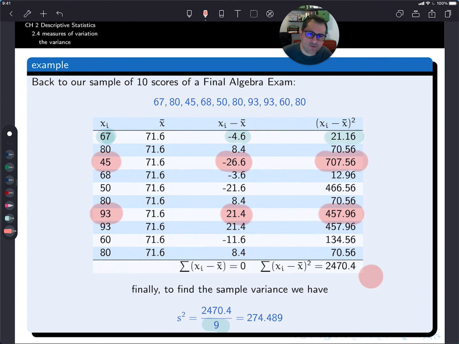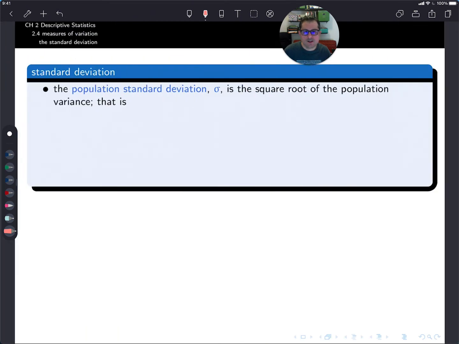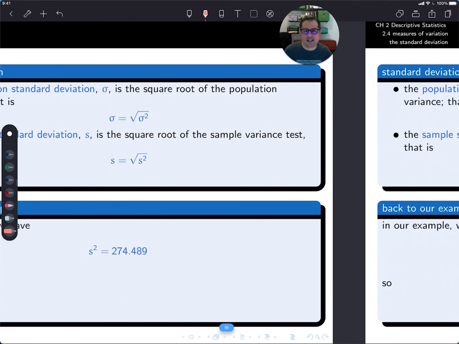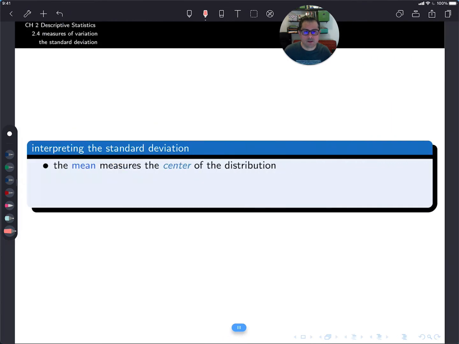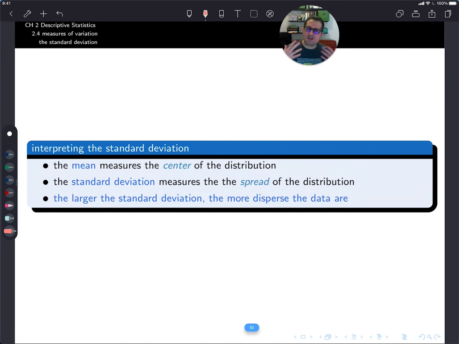So for every number you have far from the mean, it contributes a lot to the sum, and it's going to make the standard deviation larger. So a large standard deviation tells you that you have a lot of data away from the mean. A small standard deviation means you have a lot of data clustered nearby the mean. Yeah, so that's what the standard deviation is measuring. It makes a lot of sense when you compare two data sets with the same mean and different standard deviations, you know which one is more dispersed.